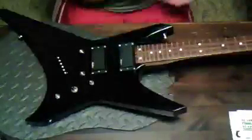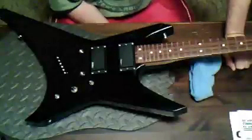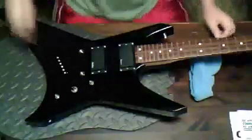Yeah, stock up on my string stock. What else did I say? Yeah, my string stock. And yeah. So this looks pretty bitchin' so far, man. It looks awesome.